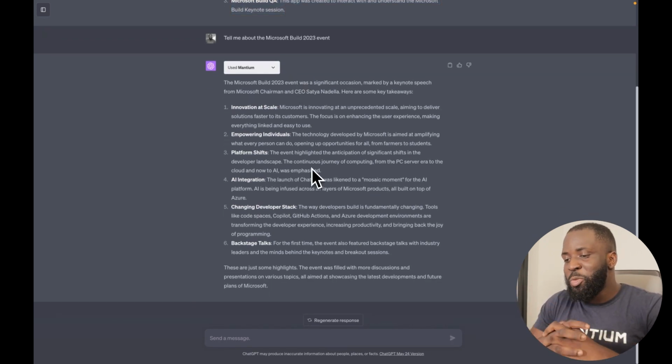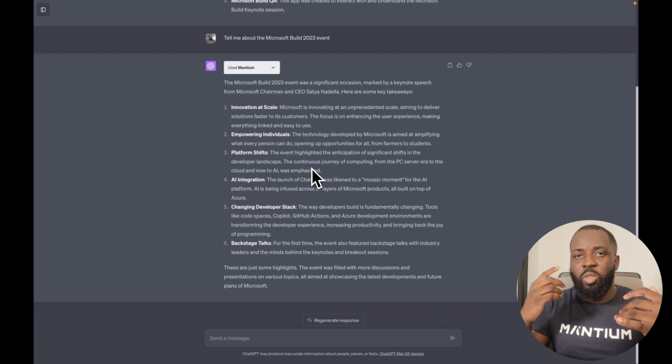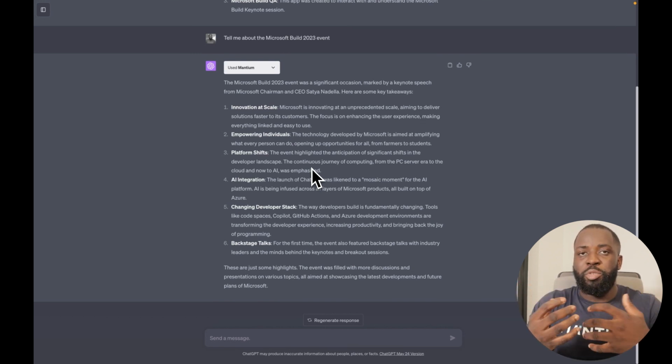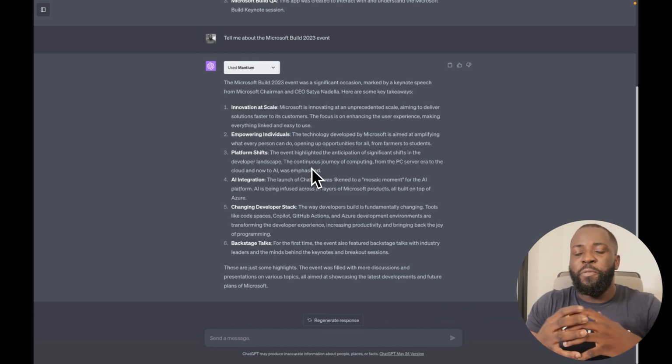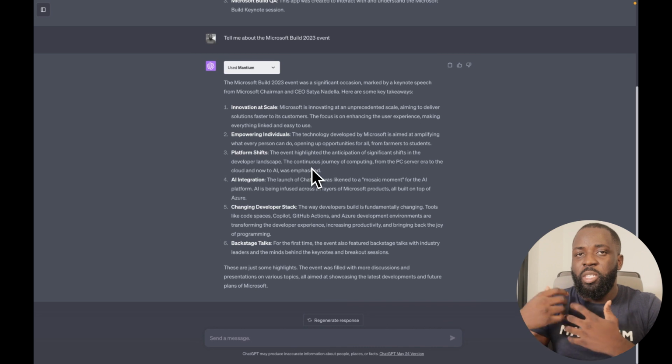So this is the right way to use ChatGPT. In this tutorial we went over how to install the Mantium plugin in ChatGPT and use it to query the Mantium applications, and I also pointed you to different resources on how to get started building different Mantium applications and using them effectively to answer queries in ChatGPT.